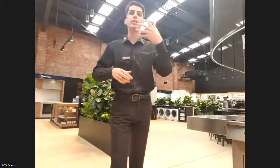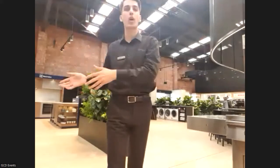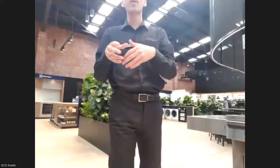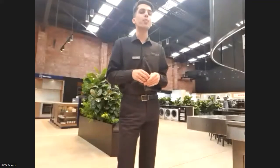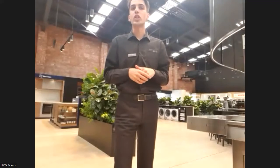Certainly the layout is very, very similar, where it really is still based by brand. It's very free and you can move wherever you go rather than having sinks in one area, taps in one area and so on. I believe they do have a bit of that, but it's still quite spread out. I believe, once again, it is going through a bit of a renovation over the next few years as well.